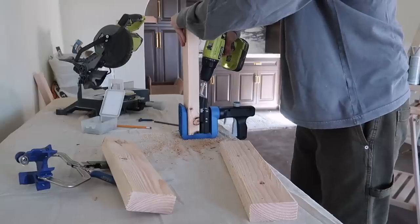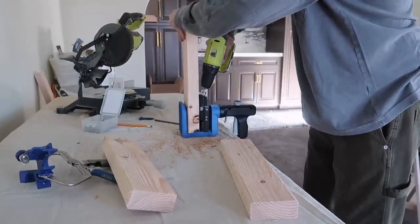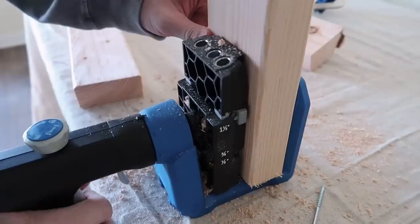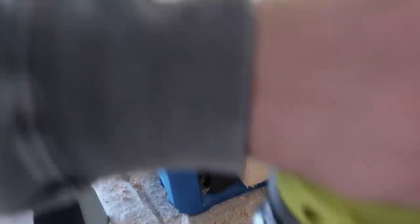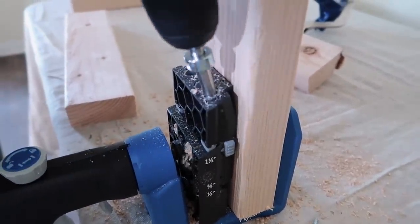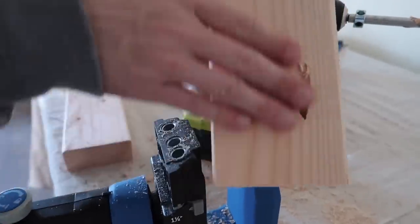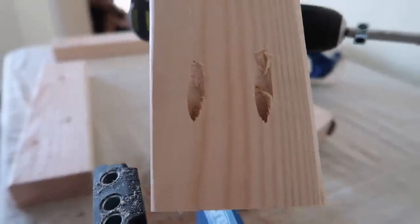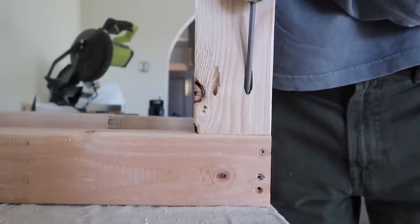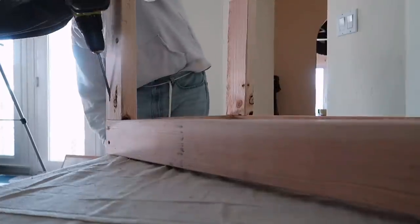I'm taking the height measurement of 22 inches, subtracting six, and cutting out four of those for our vertical pieces. I also picked up a pocket hole jig — I've always wanted one of these. It allows you to create pocket holes so you can insert boarding or create structures without using L-brackets or other connection points. It creates a nice, clean, durable, and strong framework.